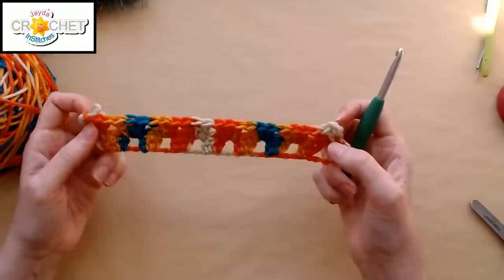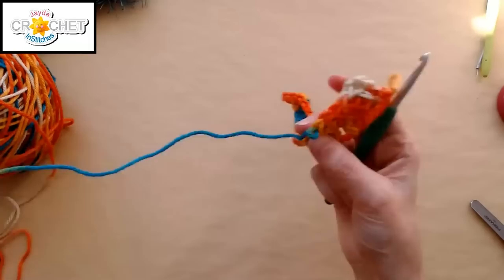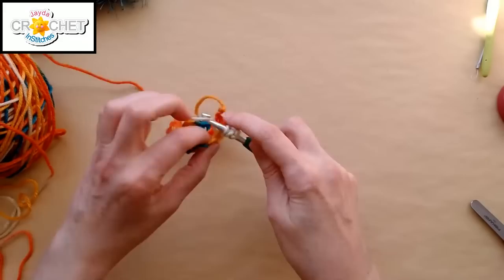This is the shell stitch. You can work the shells in between the shells from the previous row like you would a granny square, or you can work the shells into the tops or the middles of each shell all the way across. So you always have a chain three to begin. That's your post. And then you work the shells directly on top of each other, always working them into the middle stitch of the previous shell.